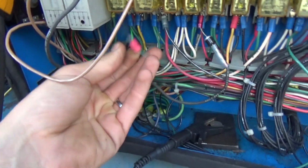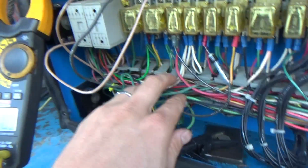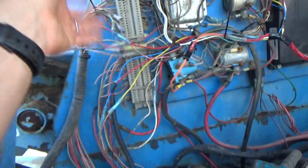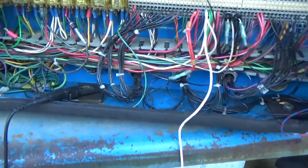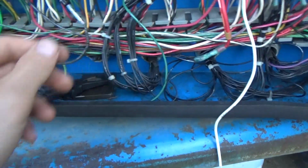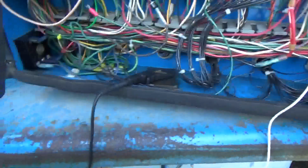This green wire right here was just constantly grounding that relay. I don't know, I think it goes to that loose cable limit switch, which has probably been disabled several times over. Again, we just want to get this thing running, and, you know, time constraints, people, time constraints. Anyways, let's just do another final check, make sure everything works, and we should be good.